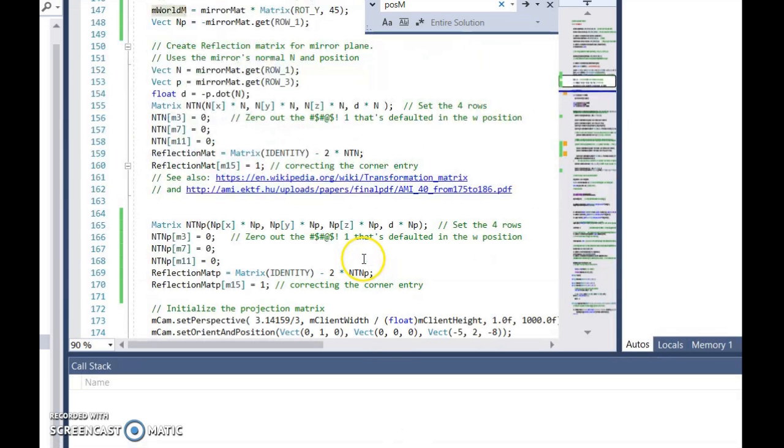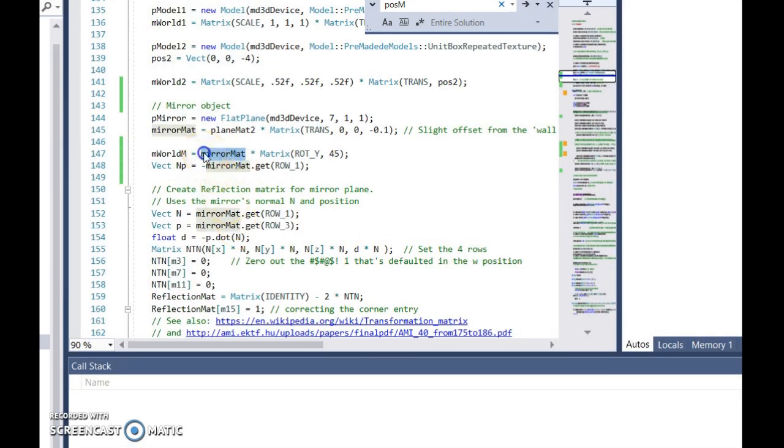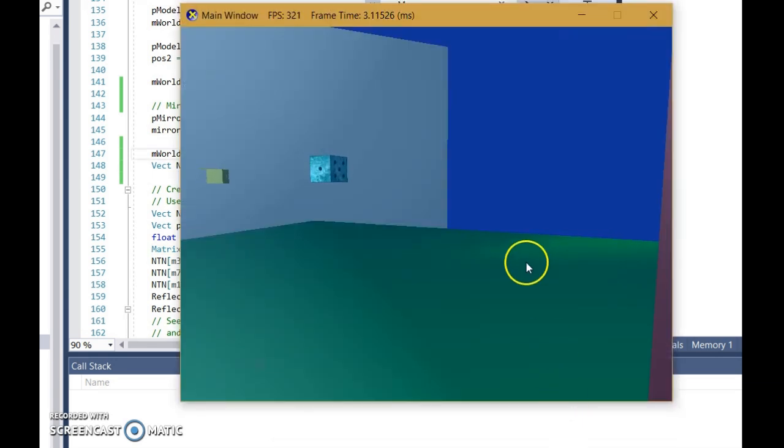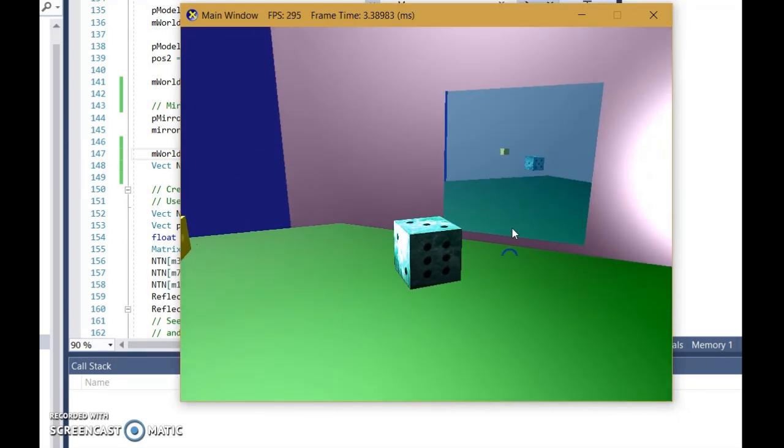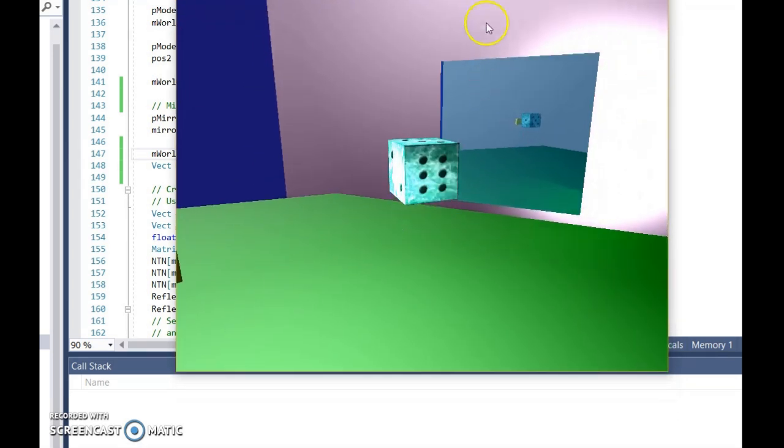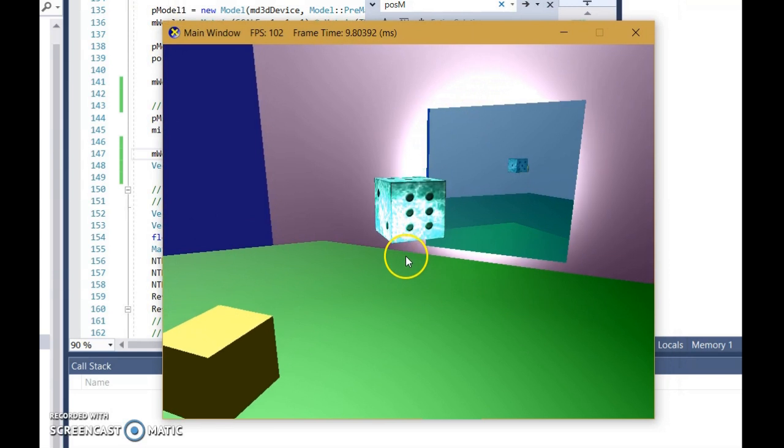And I'm doing that right here. So I'm getting the mirror matrix, and I'm just offsetting it 45 degrees, and I have this running, so it looks like this.